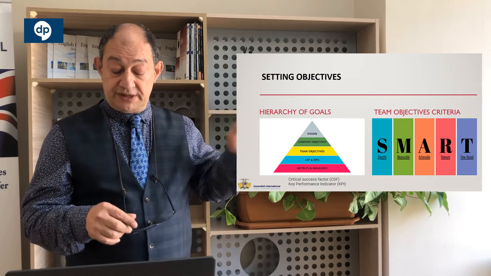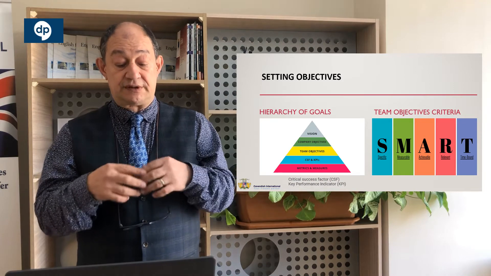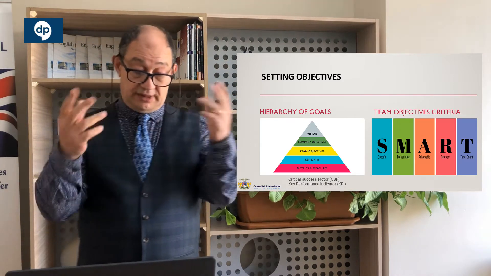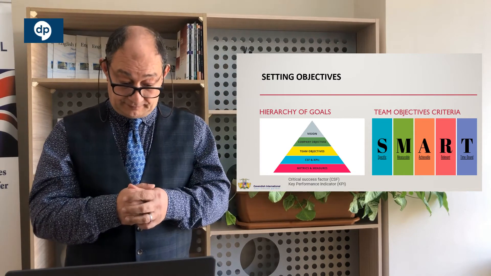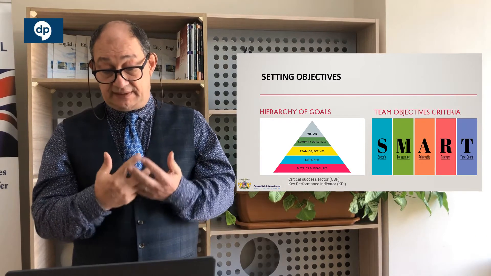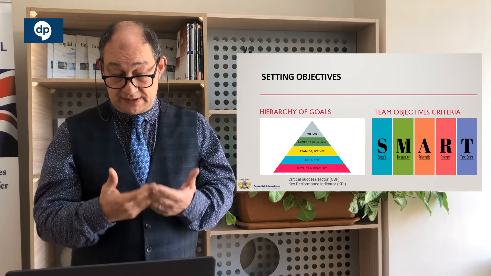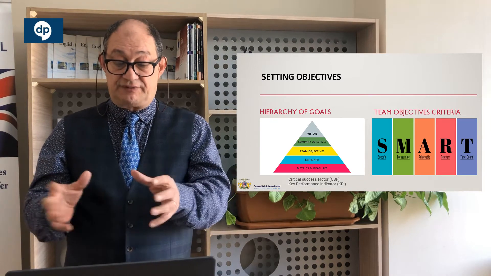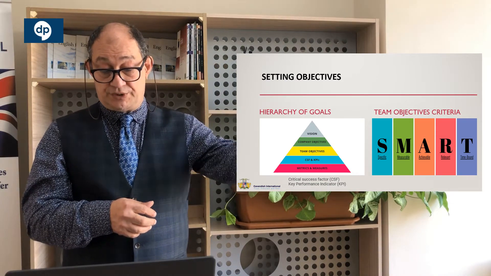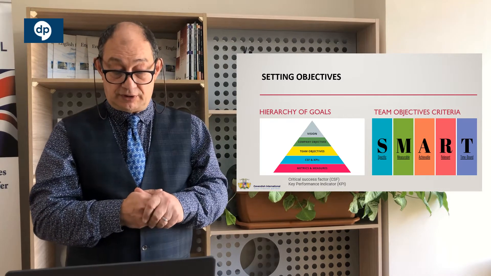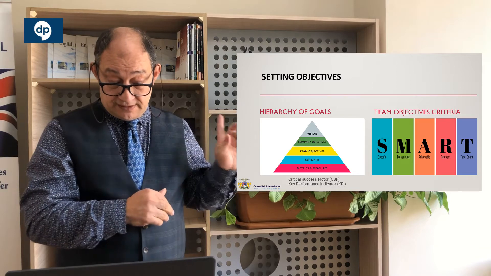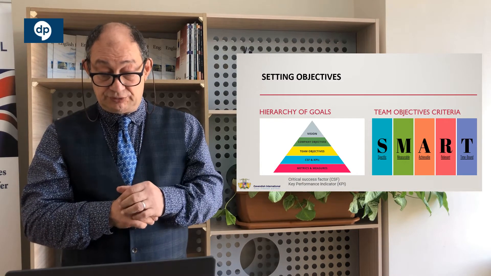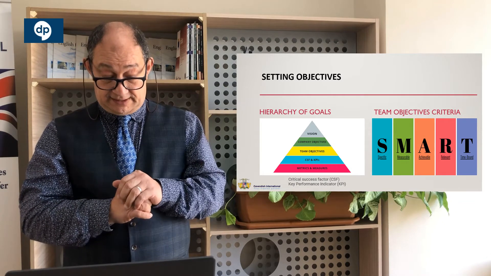Now we are going to look at the objectives of the team itself. There should be an image showing the hierarchy of goals, starting with the company objectives and vision — whether that's sales, market share, or whatever the overall company objectives are. Then there's the specific team being formed, and what that team's objective is — whether it's a marketing team, sales team, production team, or whatever the nature of that team is. It should have a very clear objective which feeds into reaching the overall company objective. On the image you'll also see the critical success factors, or CSF.